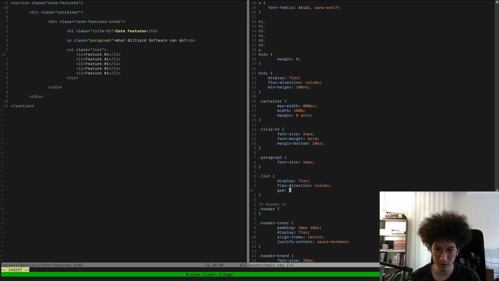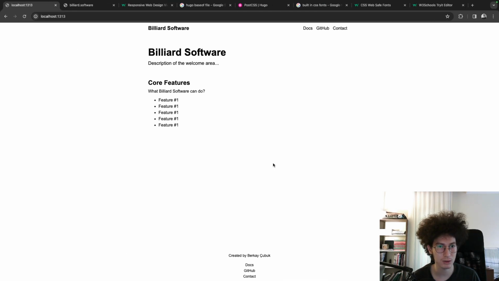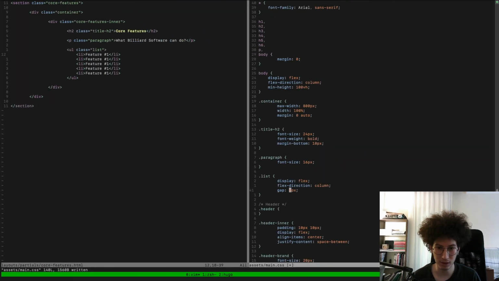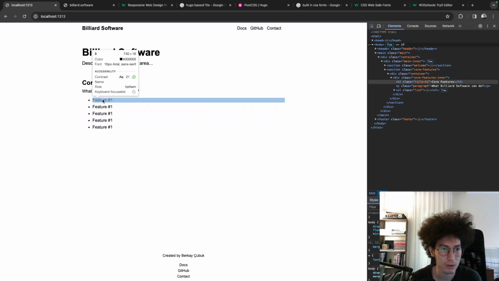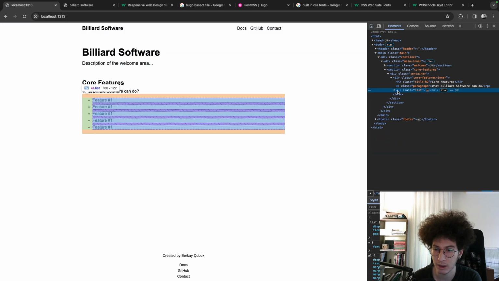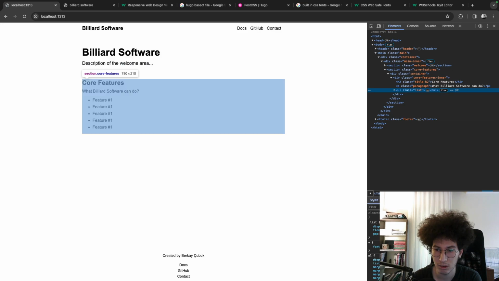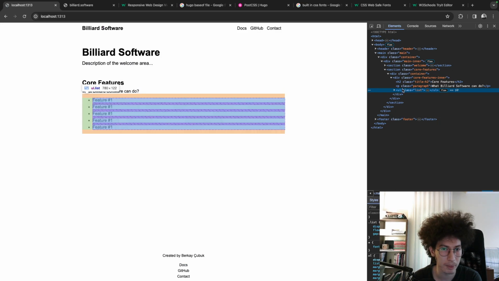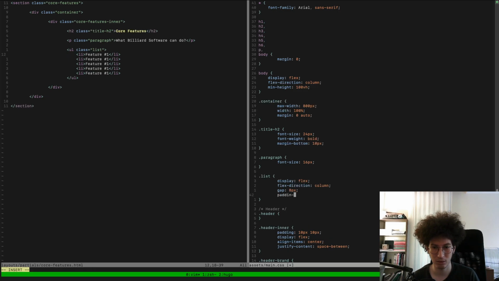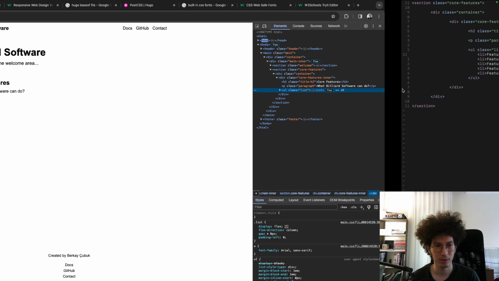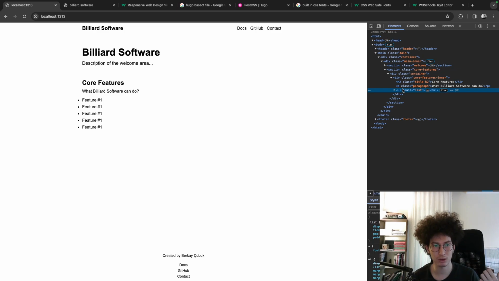The gap between each list item can be 6 pixels, maybe even 8. I think it has some margin padding. Yeah, we have padding left. So I can limit the padding left. But that will cause that to push the dots to outside.